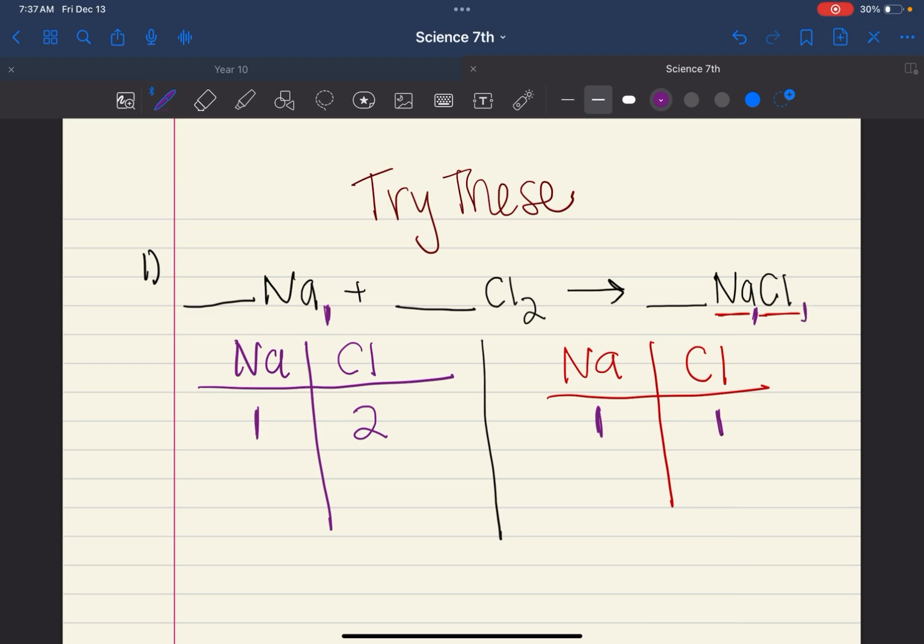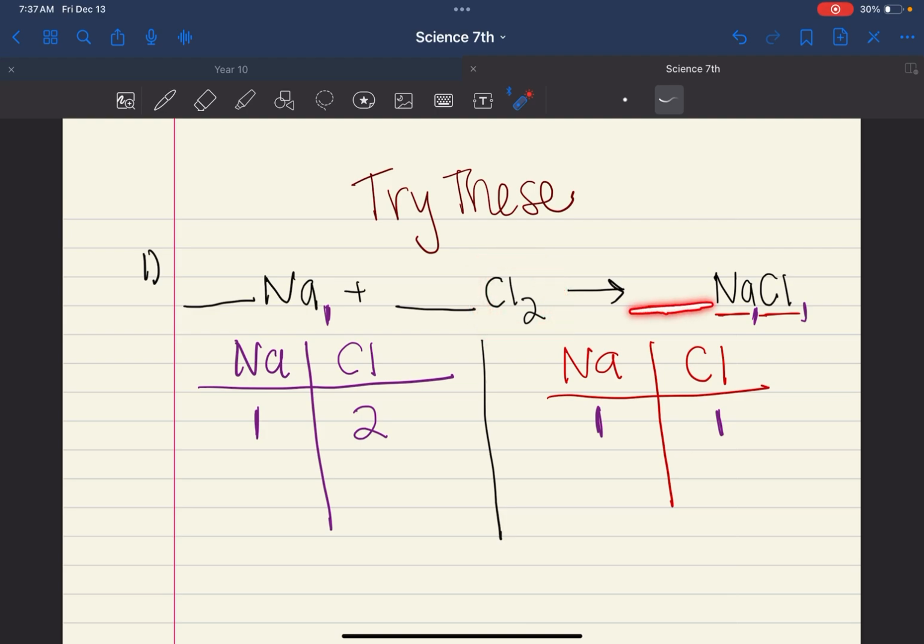So now the part that you're going to have to think about. Are we balanced? Are all the numbers the same? If you said no, you're correct. So now I'm going to letter D, balance the equation by adding coefficients. Now we have to think about where do we need to add the coefficients? So on my product side, we have 1 Cl. However, on my reactant side, we have 2 Cls.